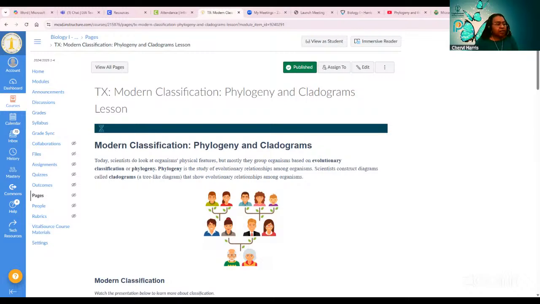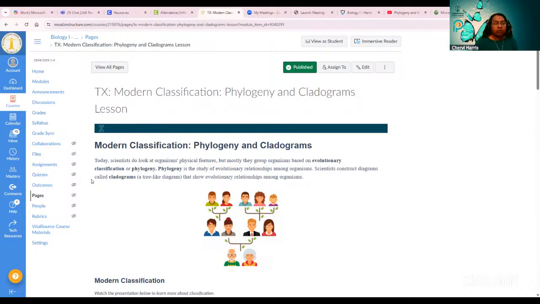All right, so again, today's objective is to introduce phylogeny and cladograms. I do have a worksheet that goes along with it. We're going to watch a video, and then after that, I'll give you time to finish your taxonomy gizmo, which today was the last day for that as far as being on time. And then we'll look at getting what you need to do with today's worksheet. Okay, I think almost everybody's here, so we'll go ahead and start talking about this.